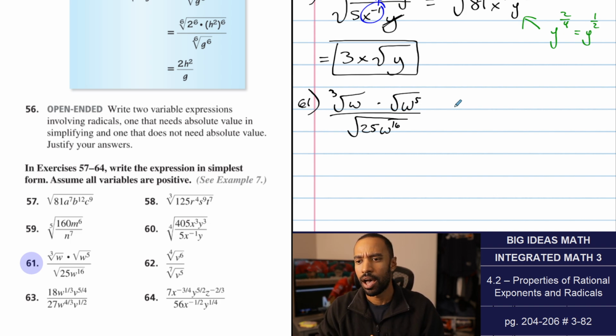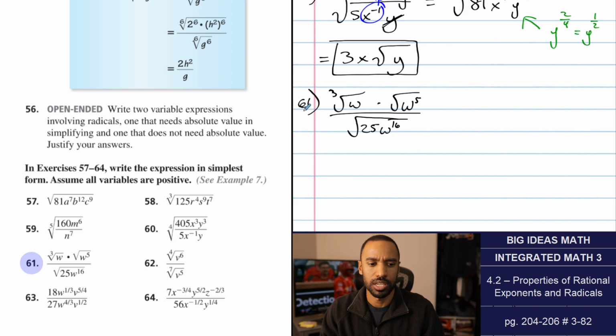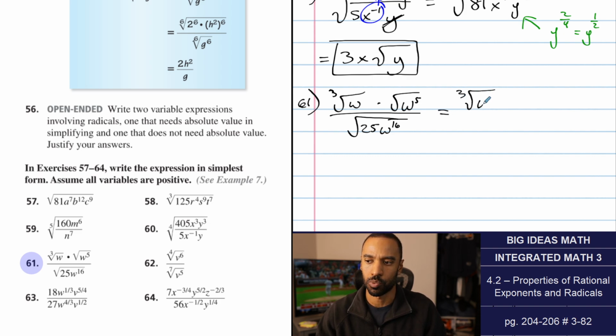It's up to you. Okay, this one's a little bit interesting just because one is a cube root and these have square roots right here. This is where I'm probably going to work more in the fraction realm where I need to. But let's first begin with what we can simplify and where. The cube root of w can't change right now as it stands. We're just going to leave that.